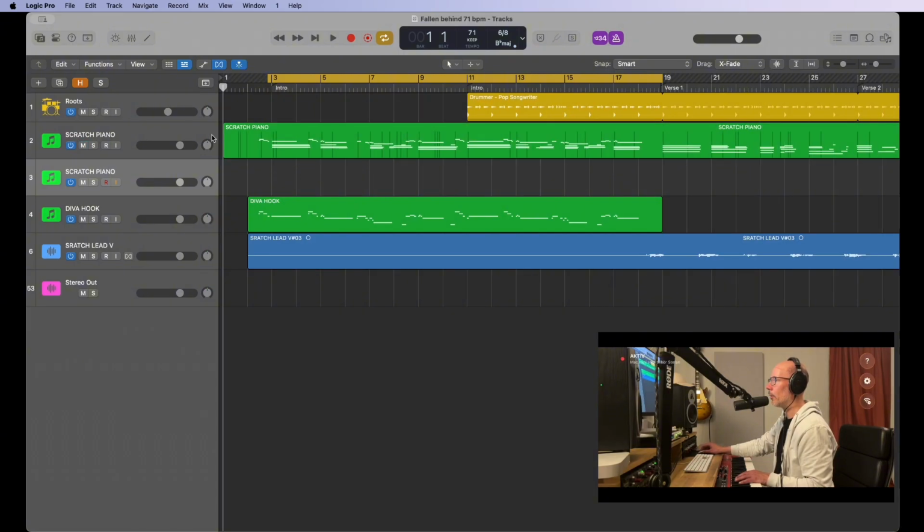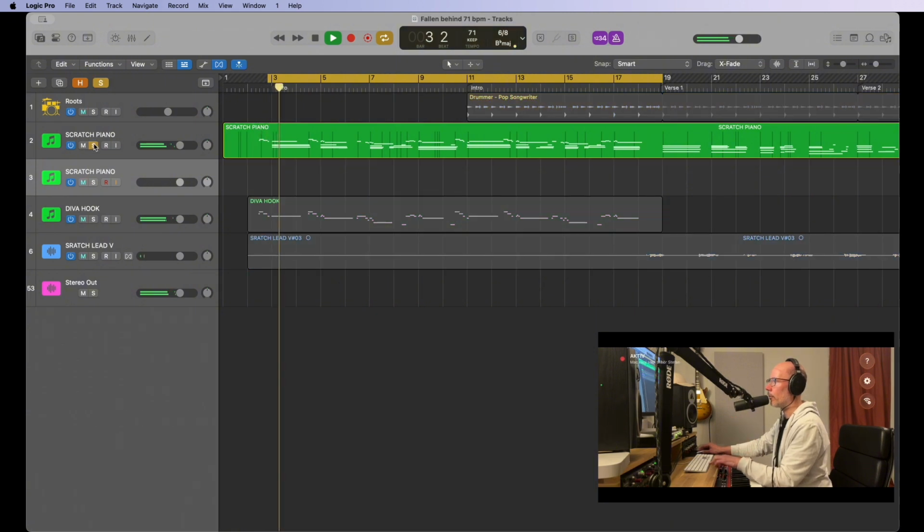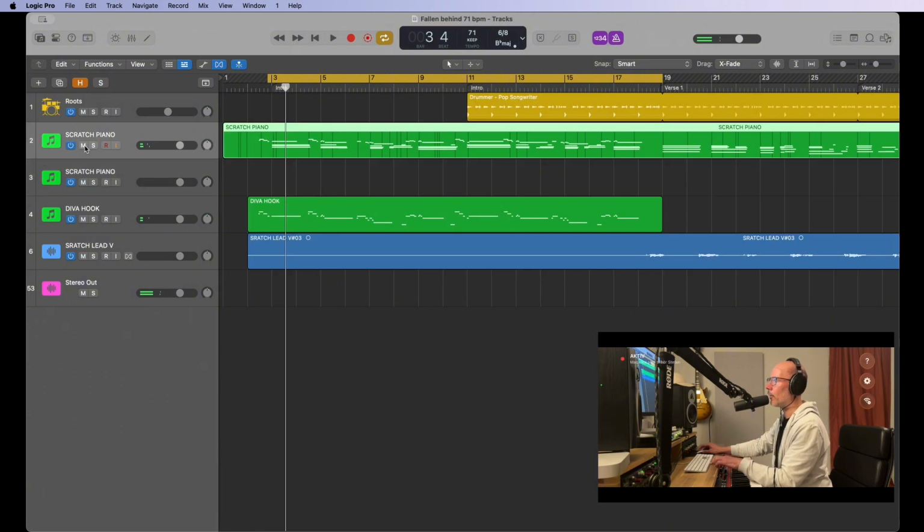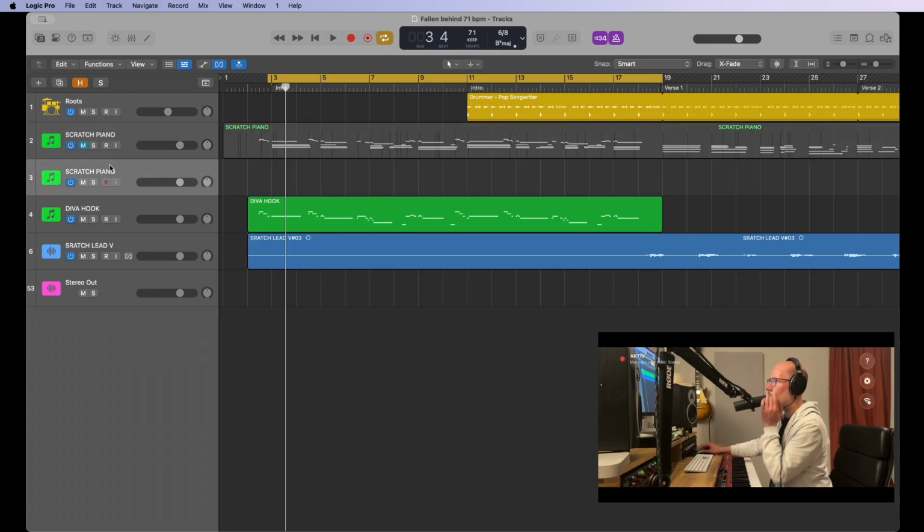So we're gonna redo the piano just for this intro part, since now it's playing the same as the lead melody that the Diva is playing, right? So I'm gonna just mute this for now and record here. And what you can always do is loop things through and then try things out until you find something that works. We can try to keep it pretty simple, at least to start with.